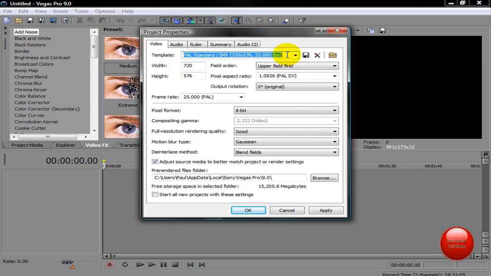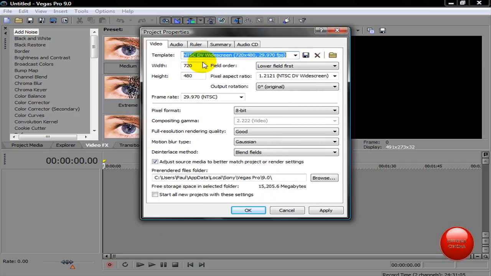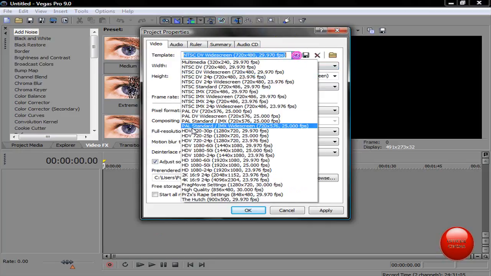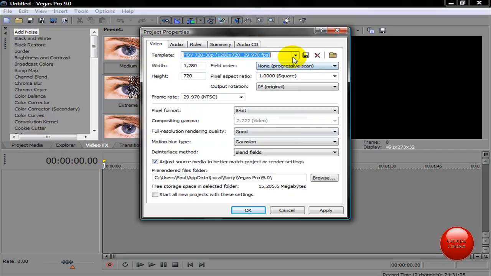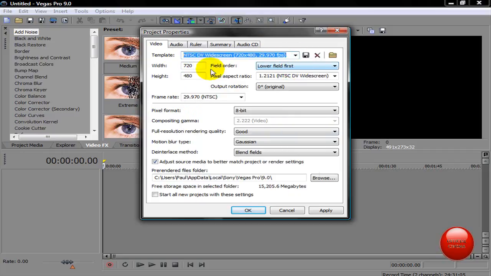all with different settings, and we're just gonna use this one for the majority of the time because, well, it's pretty good. This is what you use for standard definition footage, and say you want to go to high definition, you'd probably use something like this. Let's see. That would be our high definition, but we're only going to work with standard definition for most of it, so we'll keep this and we're just going to tweak it a little.